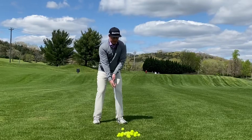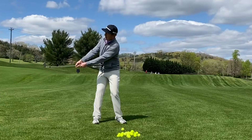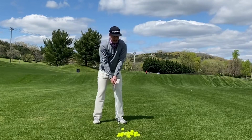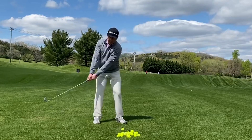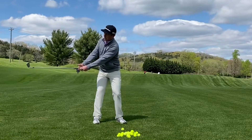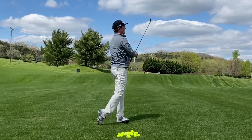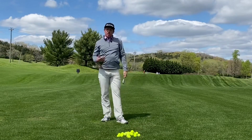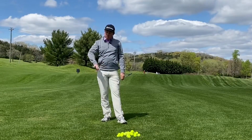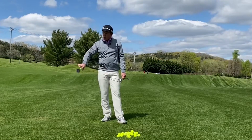So again, we get set up, bring the club to our belly button, get a feel of a good turn — club head outside the hands, toe over the heel, matching my spine. Got that feel. Now we take it back to there. Arms are still pretty passive, maintaining my wide arc, turn my body, get in a good position, look back to the ball, and swing through. This is just a simple way to get a good backswing check to make sure our takeaway is nice and clean. Let's get ourselves in a good spot halfway back, because we can control that for the most part.